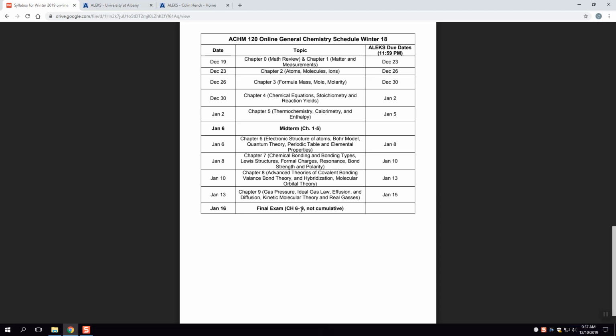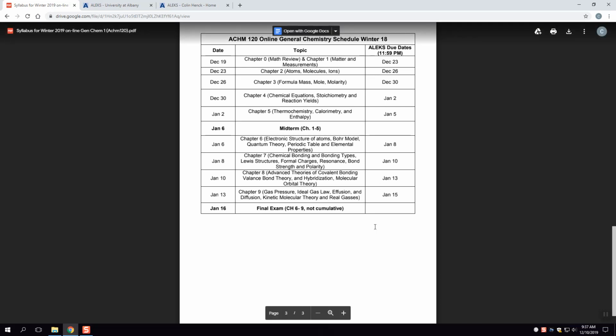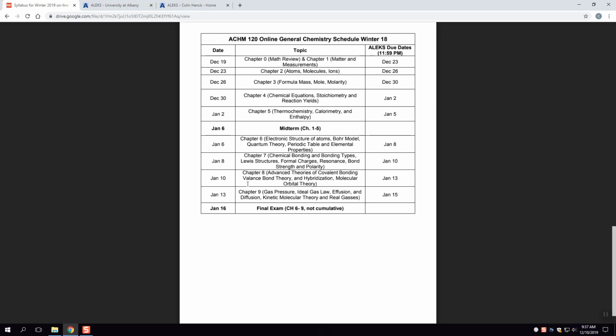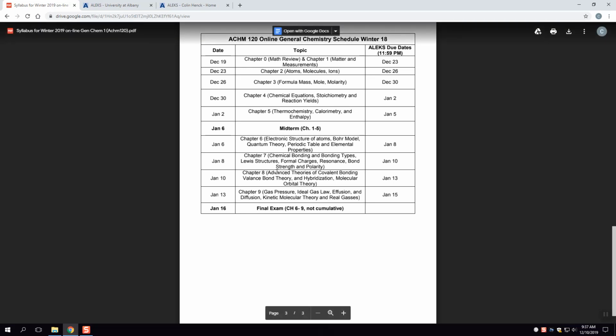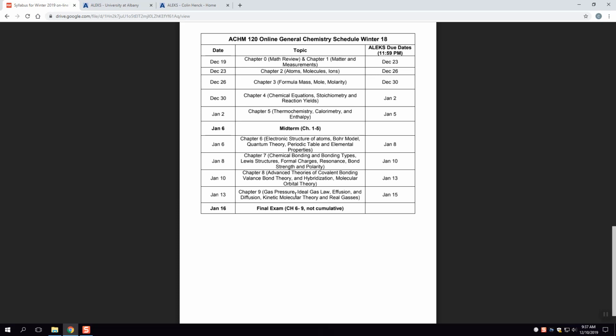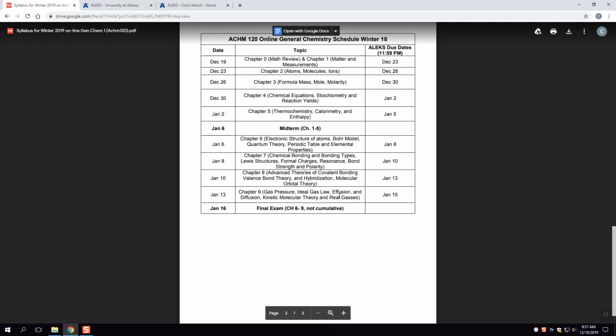Finally, you'll have a final exam, which is not cumulative, on chapters 6 through 9, and here are the dates for the material here. This material is a little bit longer, all right, so it looks like fewer chapters, but they are a little bit more involved chapters, so it'll end up being basically 50-50. Okay? So make sure you're planning accordingly.